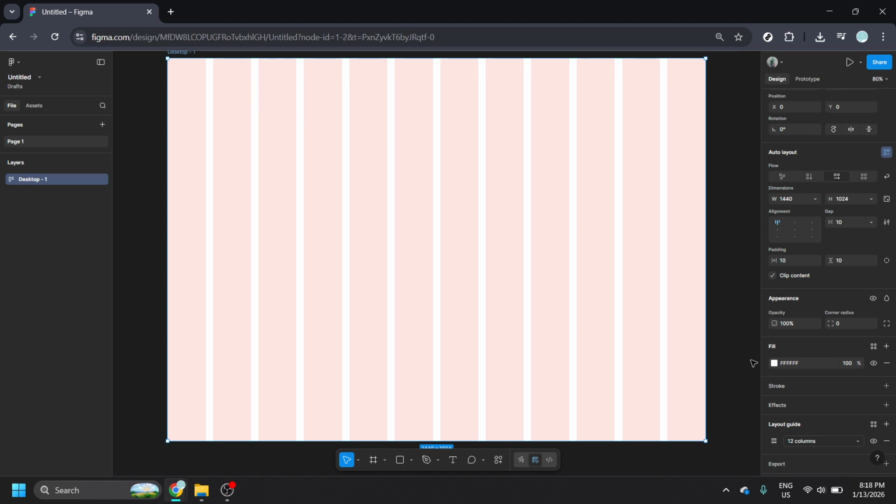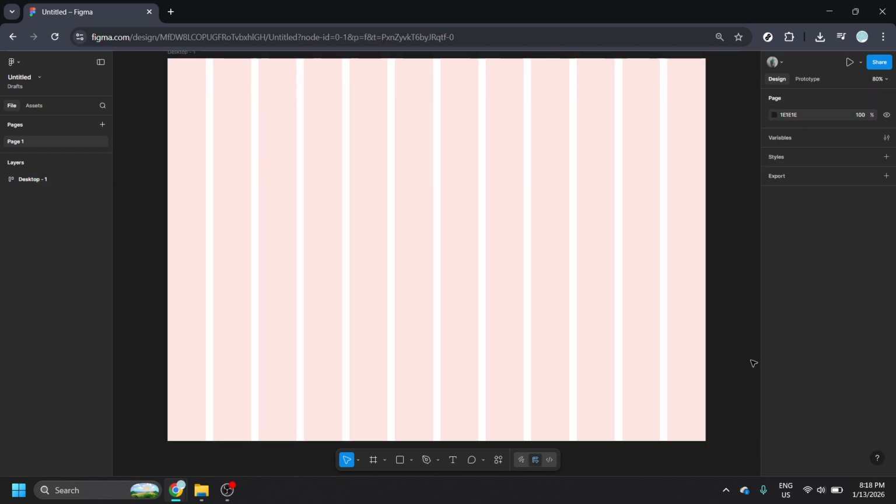As you start laying out content, snap elements to the column edges to keep alignment clean. You can toggle the grid's visibility from the same panel if you want a clearer view of your design while you work. And remember, this grid lives on the frame, so duplicating the frame will carry the grid with it, keeping your workflow consistent. You now have a clean, professional 12-column grid ready to guide your designs in Figma.